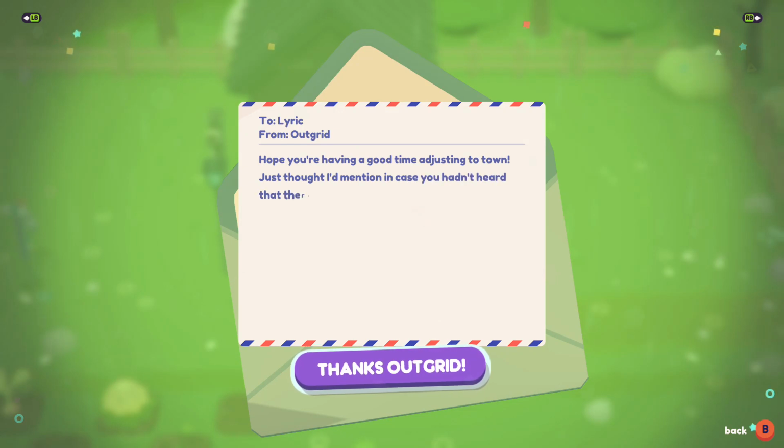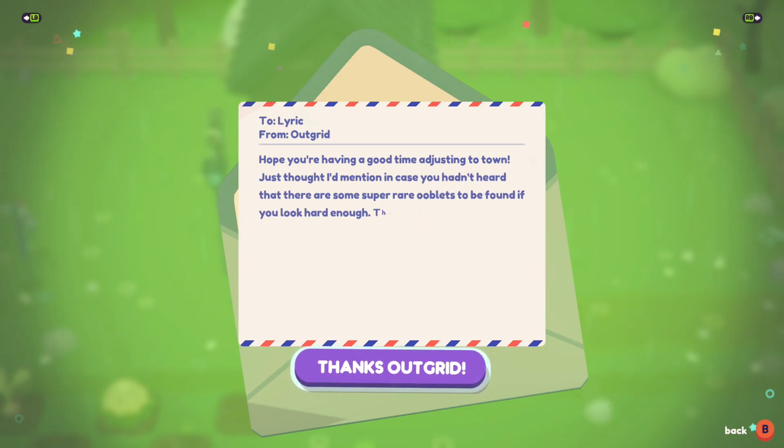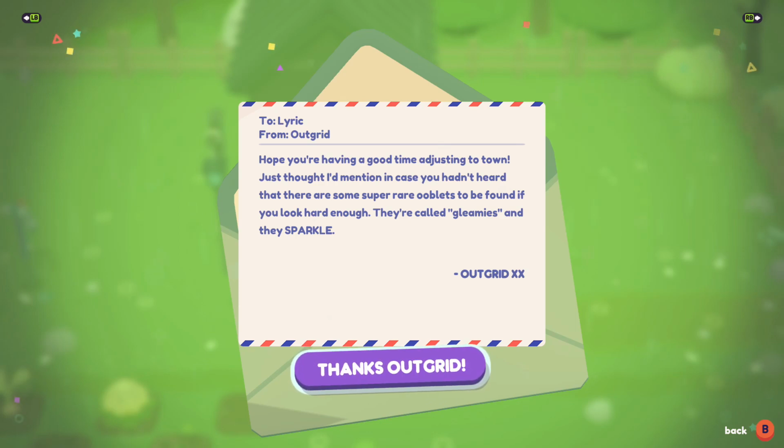Hope you're having a good time adjusting to town. Just thought I'd mention, in case you hadn't heard, that there are some super rare ooblets to be found if you look hard enough. They're called gleamies, and they sparkle.